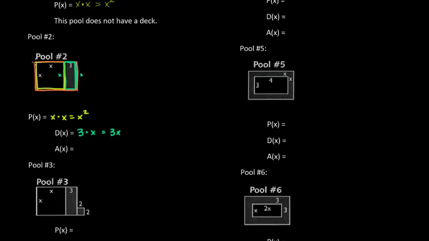There's 2 ways that we can think about this. We could look at this as one big rectangle and think about the side lengths, which would be x on this side. And then this side here would be x for this part plus 3 for this part. So it would be x plus 3.